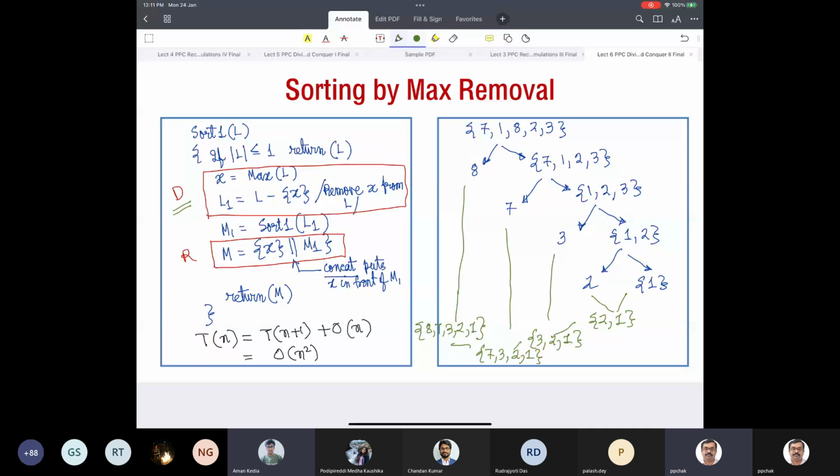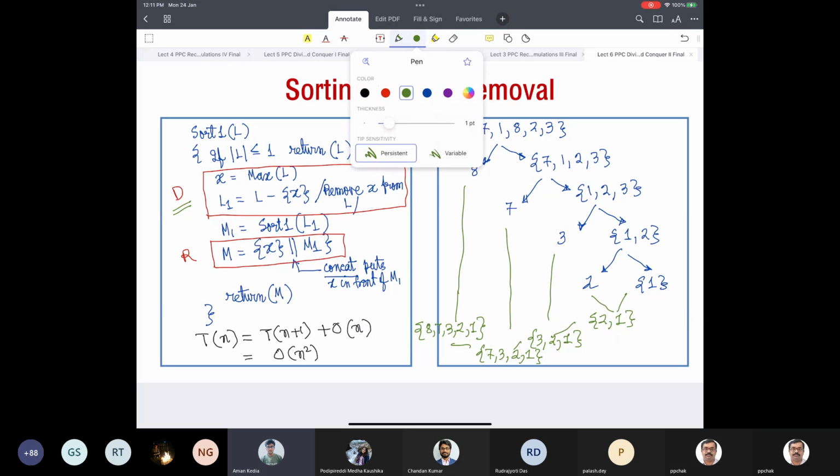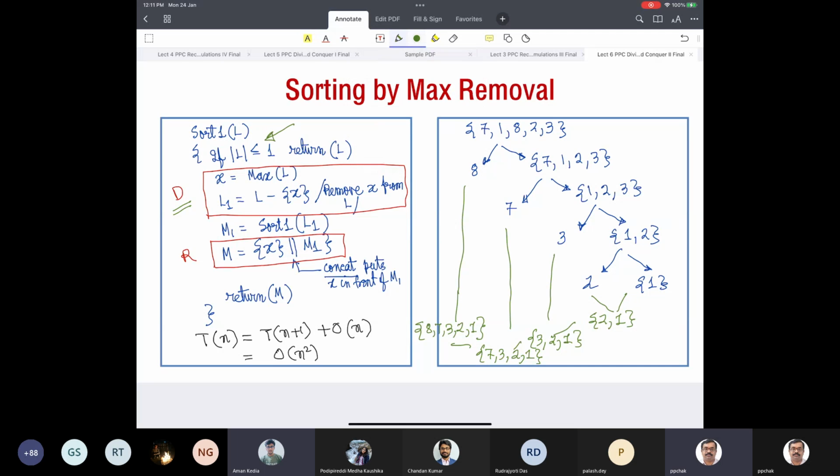Yes. So we have to get our recursive definition. So here is our recursive definition. Our base case says, if the length of L is less than or equal to 1, return L. Then take the maximum X in the list L. We know how to find the maximum. Remove it.